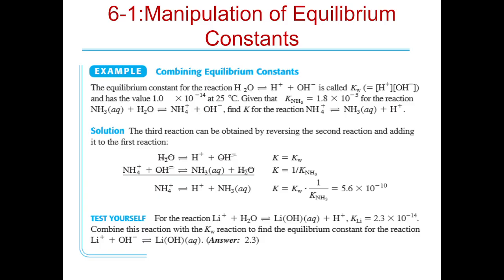Cool, huh? You will note that for the acid reaction, we want this NH4 plus to be on the left side, don't we? So what do we have to do? Flip it. Okay? And so the water one, we can keep as is, Kw. Cool. We're good. The base one, we have to flip, and so we have 1 over the Kb. Okay? And if we add those together, what we notice is water cancels, the OH minus cancel, and we're left with an H plus on the right side, which is what you'd expect for an acid dissociation.